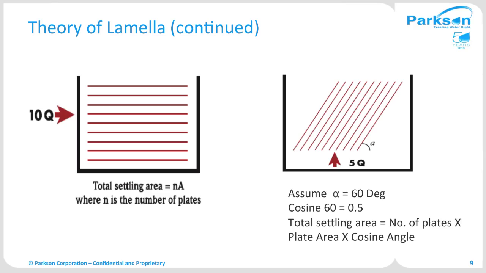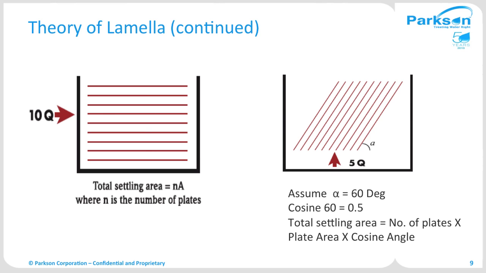But the problem with this configuration is, how do you remove the sludge? You either have to have bigger spacing between the compartments, so then you can install a mechanical scraper, but that seems very impractical. So what you can do is incline the plates at a certain angle so that the sludge will be self-draining, and the sludge can be removed from the bottom of the basin.